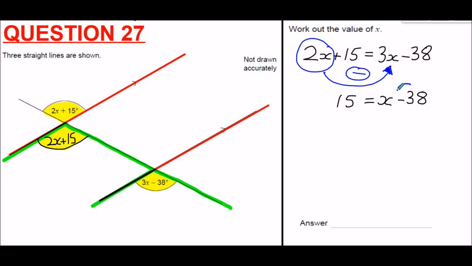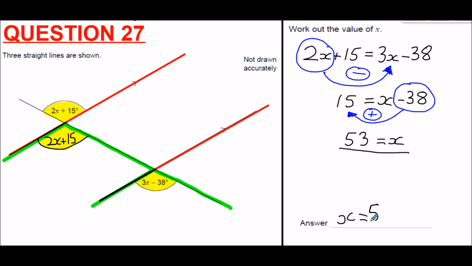We're almost done. We just need to bring this minus 38 over to the other side to join the 15. Now, that minus, when it swaps side, will become the opposite of what it is right now. Opposite of minus is plus. And so on the right hand side we'll just have x on its own, which was our objective after all. And on the other side, 15 plus 38, which you should get, comes to 53. So the value of x is that x must equal 53.